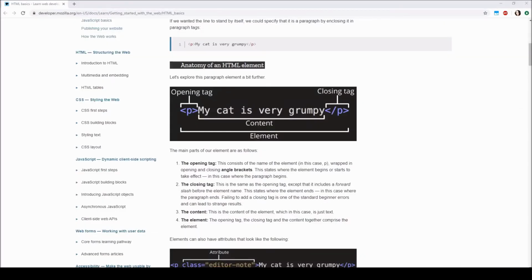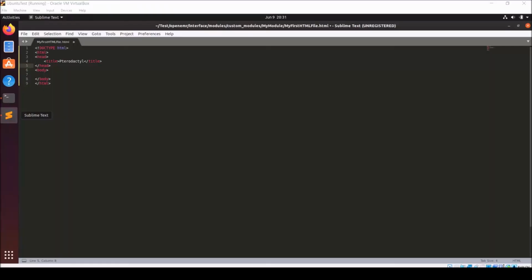Let's look at the title tag for starters. The title field sets the text that you see in the tabs at the top of the page inside your web browser, like so. So in this example, I set the title to Pterodactyl by placing the text inside the begin title tag and the end title tag. The title is set in the head portion of any HTML document. So we need to put it between the begin head tag and the end head tag. The head element is part of the HTML code, so you need to put it after the begin HTML tag.